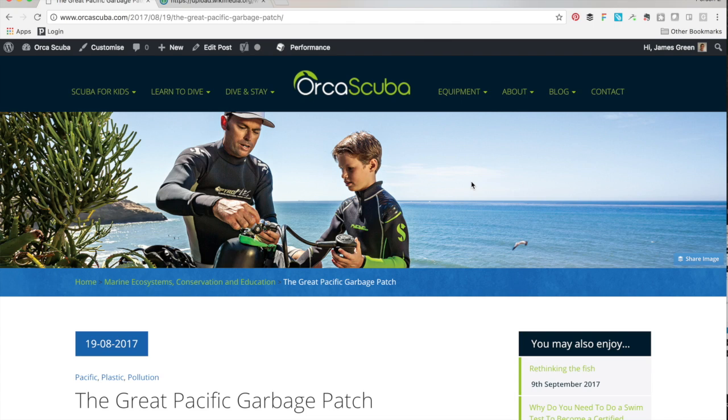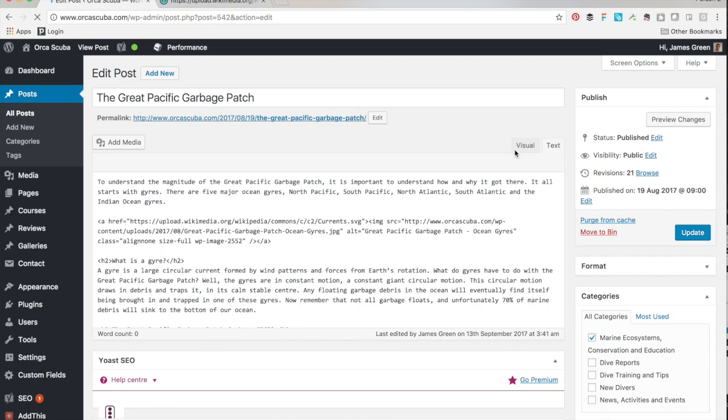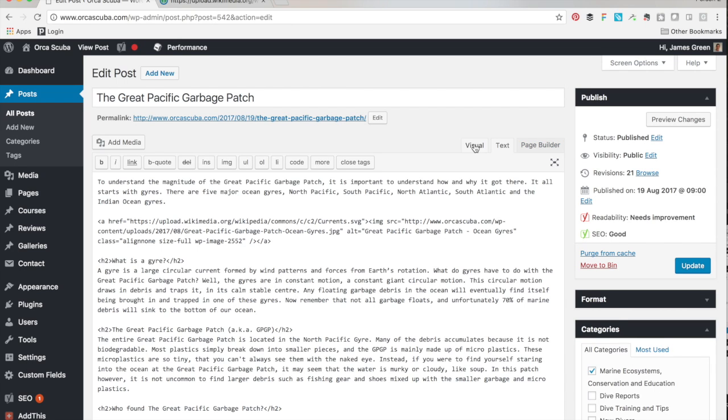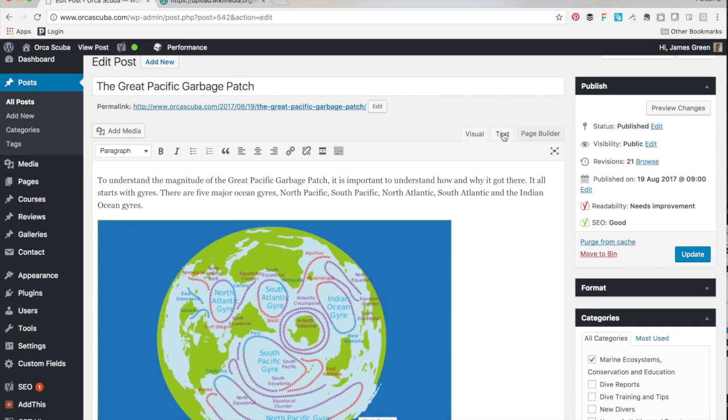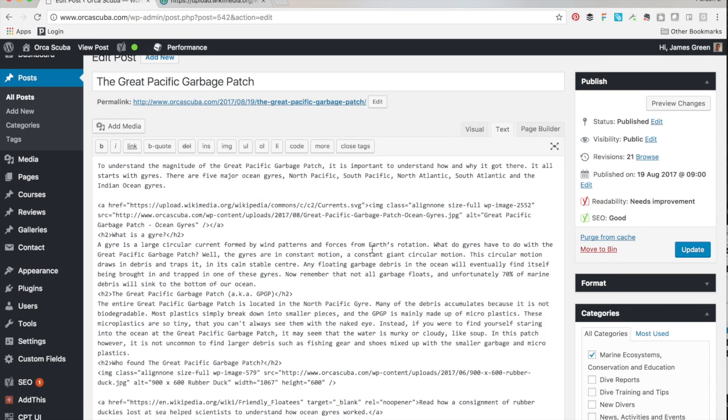So if you are writing blogs or if you're creating them, try and avoid Word and try and do a test in the text tab as well as just posting in the visual tab. So you can look at the visual tab fine, but have a look at the text tab as well.